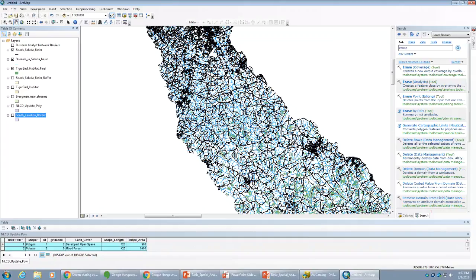Let's go up to the look in and go to the folder pane. Save in spatial analysis. We can save it.